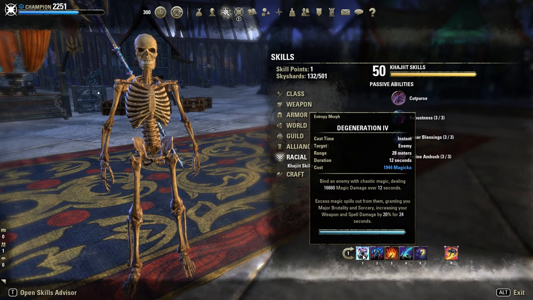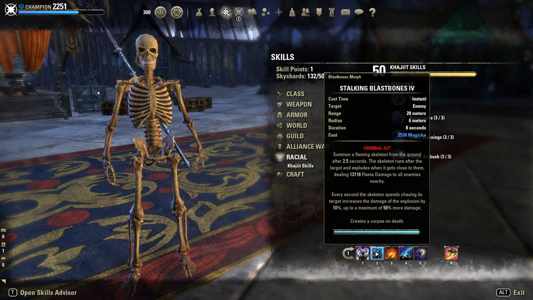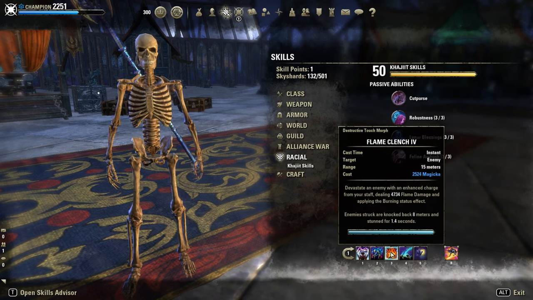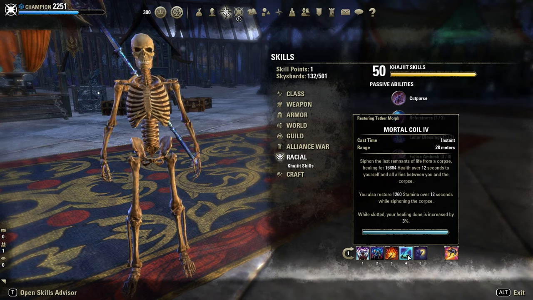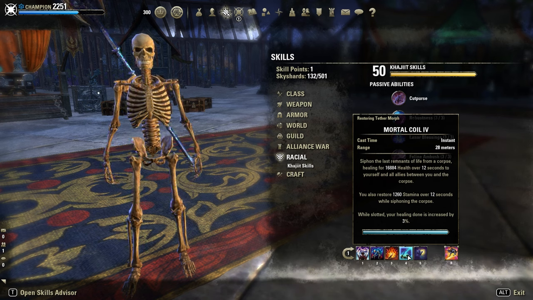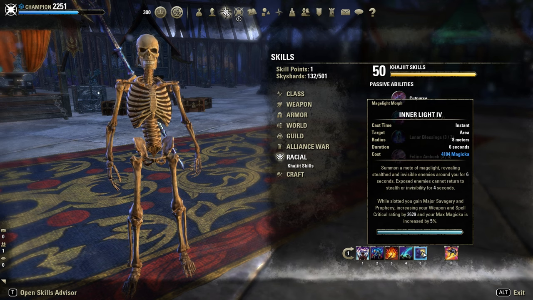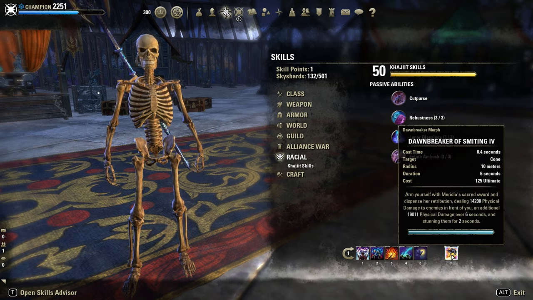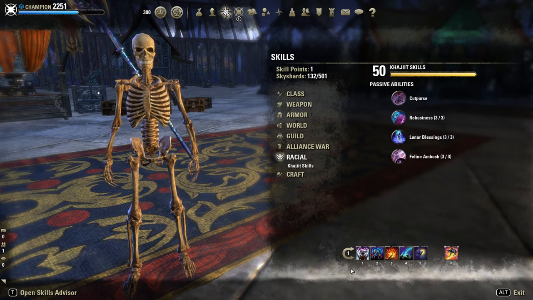Skills on the front bar: Degeneration for Major Sorcery and an extra dot, Stalking Blast Bones, Flame Clench or spammable and CC, Mortal Coil for extra healing and stamina regen, Inner Light for Major Prophecy and 7% Max Magicka just slotted, and Dawnbreaker of Smiting, our offensive ultimate.